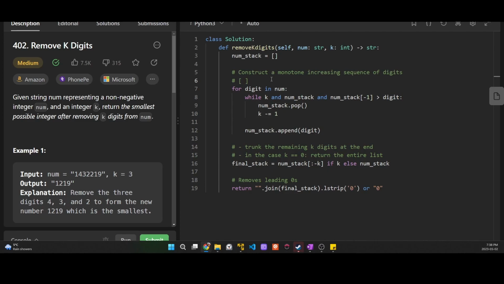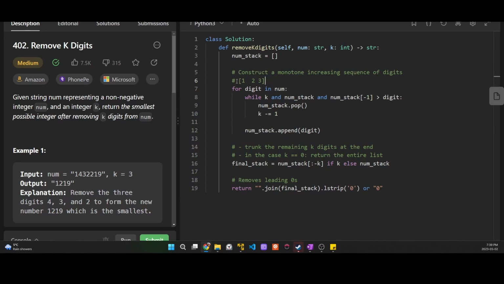To illustrate this, for example, if we have 1, 5, 4, 5, 6, and then we have a 2 coming in, we check, hey, is the stack empty? It's not. We check if the back of the stack is bigger than the new digit 2. It is. We pop. Is it bigger? It is. We pop. Is it bigger? We pop. It's not. Alright, then we end it. We don't pop, and then we add 2 to the stack. If we have a number like 3, since the back of the stack is not bigger than 3, we just add 3 into the stack.